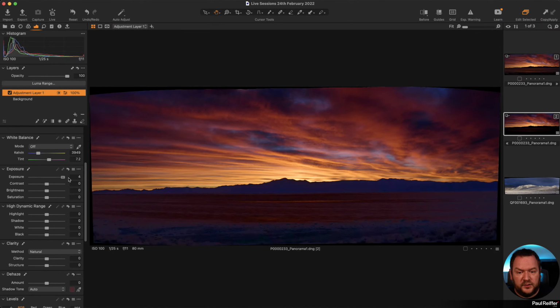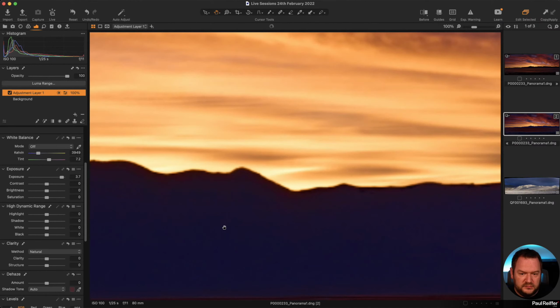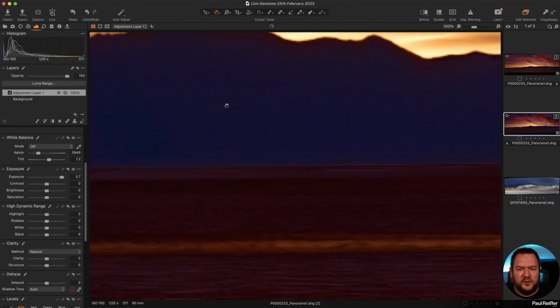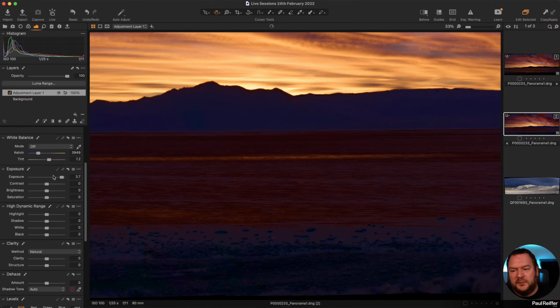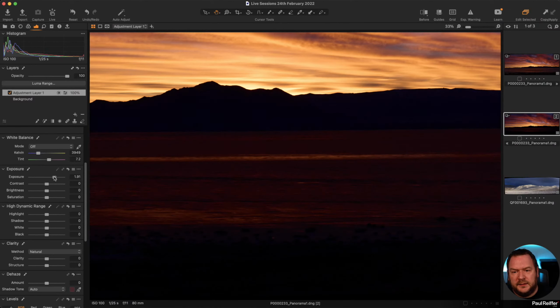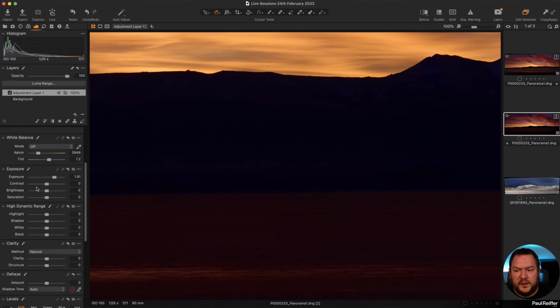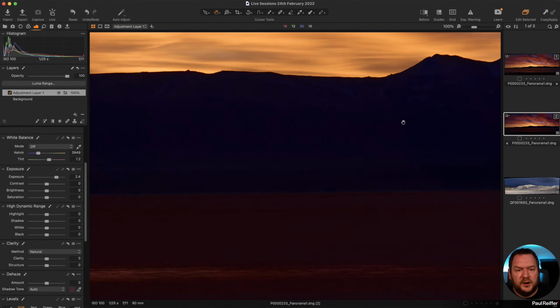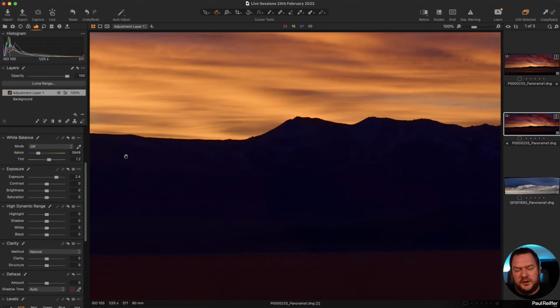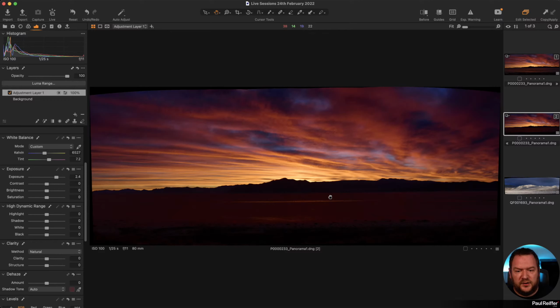So with just the shadows, a bit like lifting up black, but with just the shadows selected, I can now lift exposure. Lift it too much, it's going to look wrong, you can see. So that's just not going to work for us. It's gone flat. But I can lift it quite a way. And more importantly, just like before, where these are starting to go blue as I lift them, well, I don't need to use the color balance tool now. I can actually use white balance to shift that back. So we go from blue mountains up to, let's say, warmer mountains in the sunset.